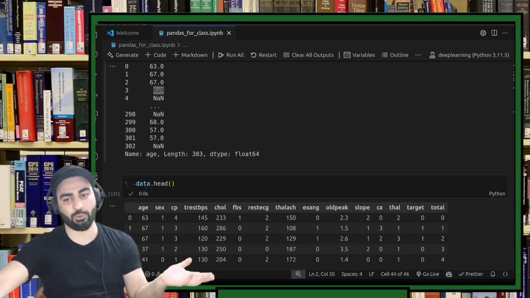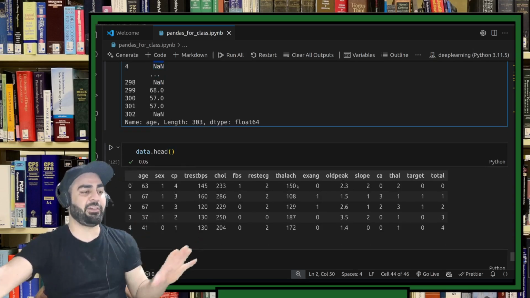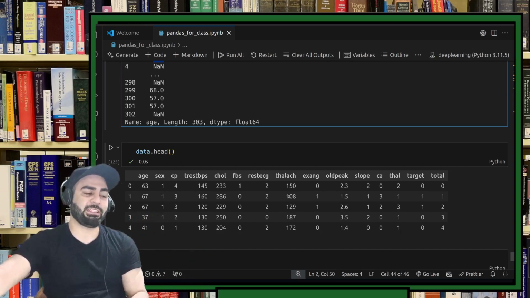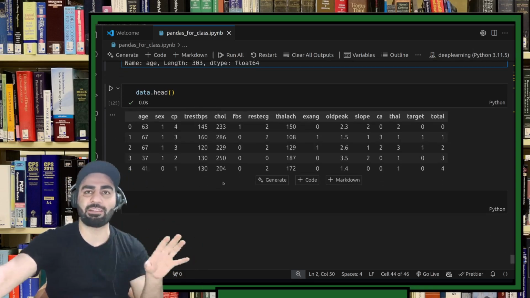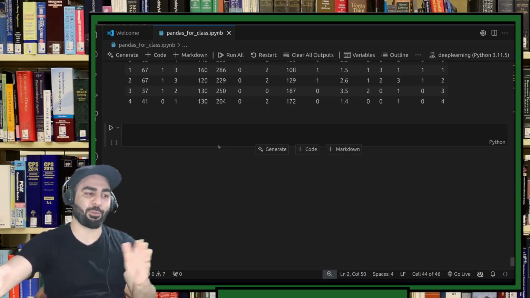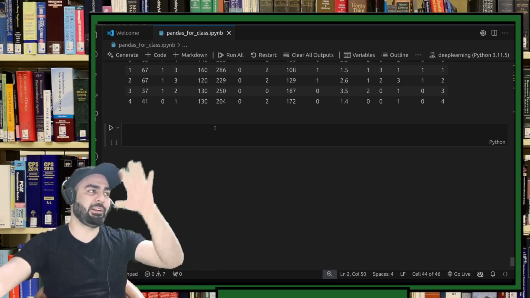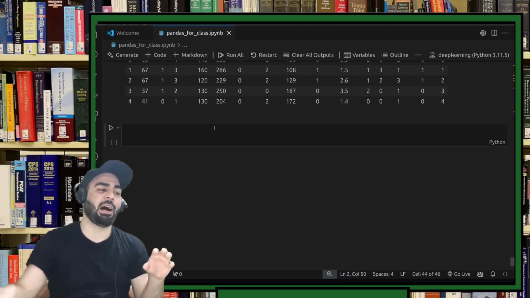But you can do the in place change also, where the change happens in the actual data set, but it is very risky to do an in place change. Otherwise, sometimes you expect that your data frame is intact, so it is better to create copies. I told you there's a difference between a view and a copy. What is a view? The reference is the same. If you want to create a copy, you know how to create copies. You have tried dot copy. Otherwise this will create views, and whatever change you make somewhere, it will be visible everywhere. So it is better to create copies if you are playing with the data frame.